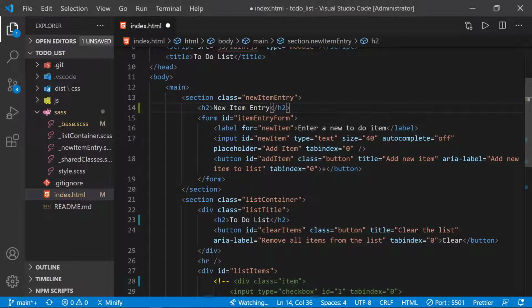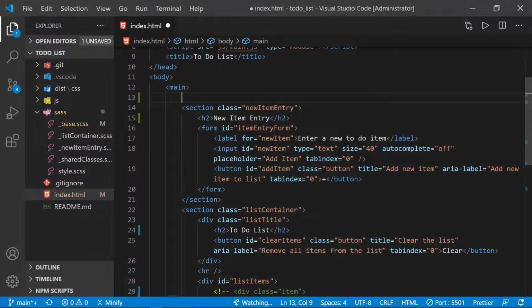So this will not change the appearance of our page, but now we have a heading for each section of the page. And now just inside the main section, I'm going to add another header, and this will be the H1 for the page. And here I'm just going to put to-do list app. And I'm going to do the same thing here, we'll style this to be sent off of the page. So we'll save those headers, and now we have the correct header hierarchy for the page. So we have an H1, and it is in the parent of the two sections, and each section has an H2 heading, and screen readers will follow this hierarchy, and you can navigate just by header with the screen reader, and that will probably help out.